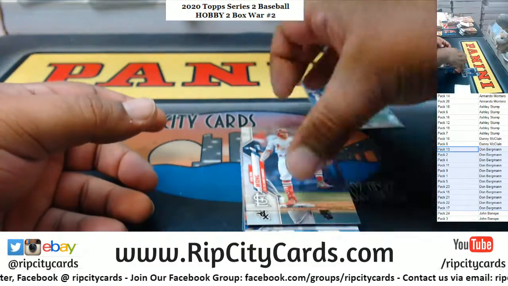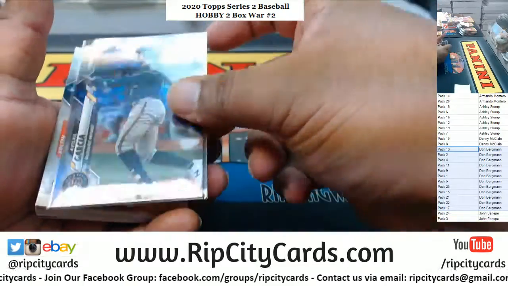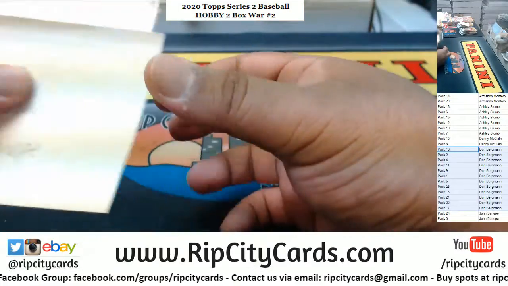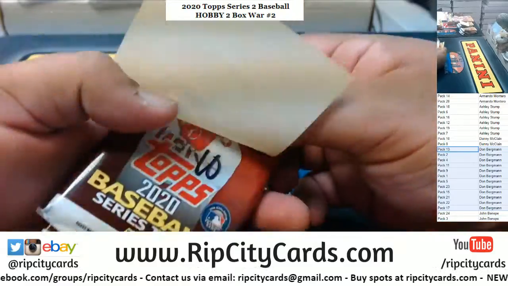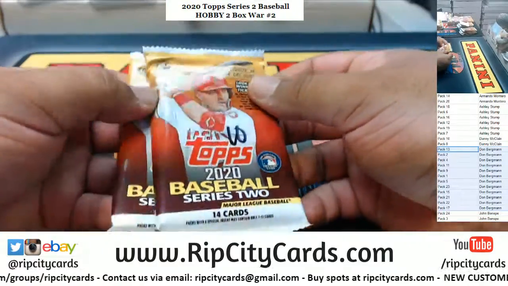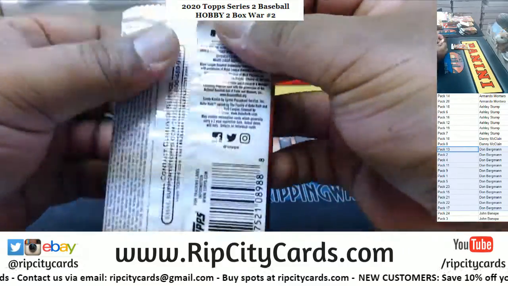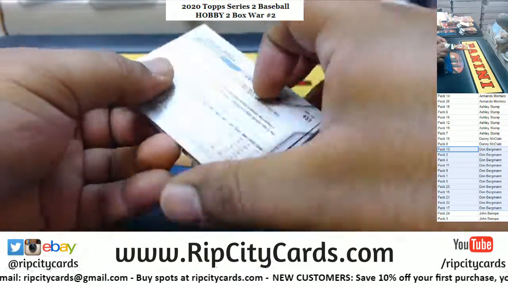I didn't see any short prints in there. I was looking at the Beckett site. Yeah, it's the Beckett site. And I got a pretty good feel for what the short prints look like. So pretty confident in that. Plus, I know the codes too. So if all else fails, just look at the back of the cards.